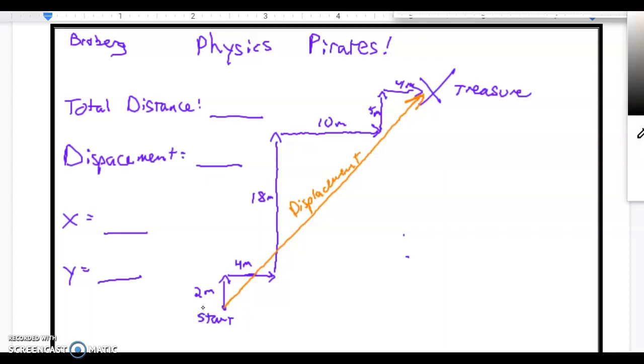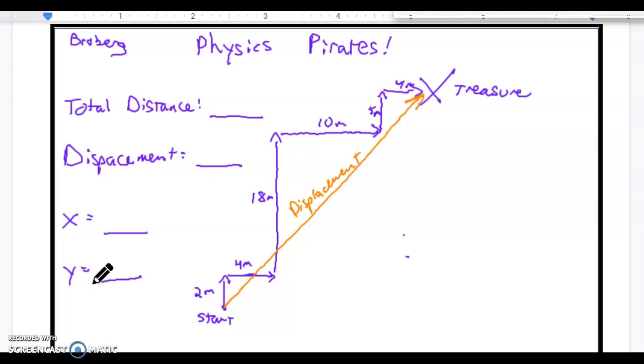And now the size of it, we can't really tell the size of it from what we got. We're going to have to do some other things to figure it out. So we need to actually draw an x component and a y component. If you try to remember, which one do you draw first? The x component? You bet.